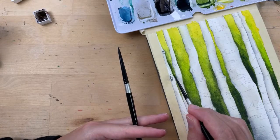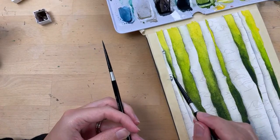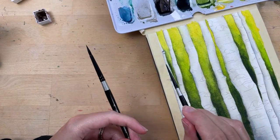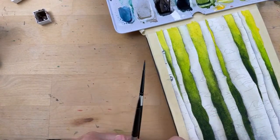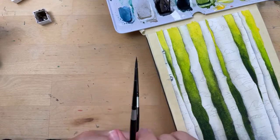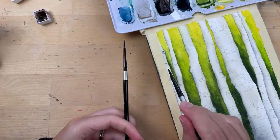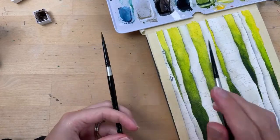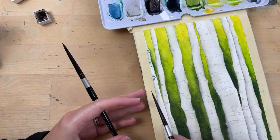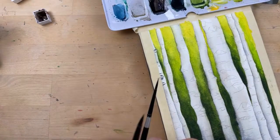Okay, I paint with this brush here, some paint. I blend with this one. This one has just a tiny bit of water in it. And then I'm also adding some more detail that I didn't in the outline. So I'm adding some lines, maybe some dots. Like little spots. If you look at the reference photo, there are lines and spots. I'll probably add more of those later. Let's just kind of paint in these lines here.